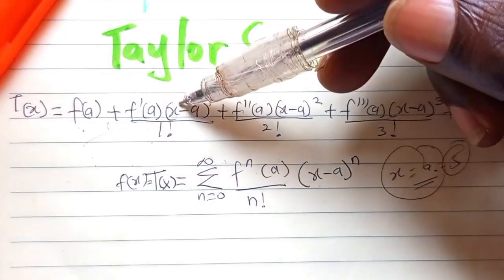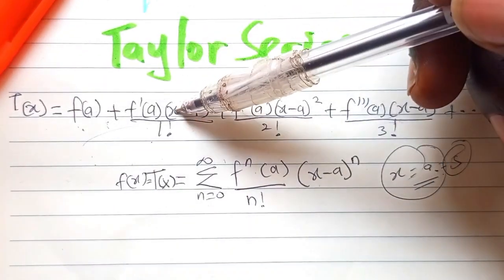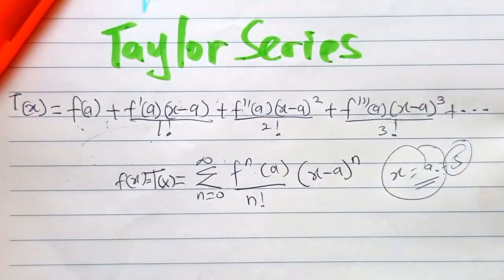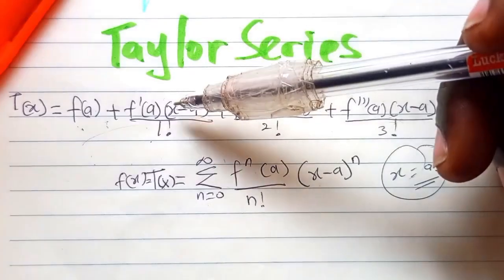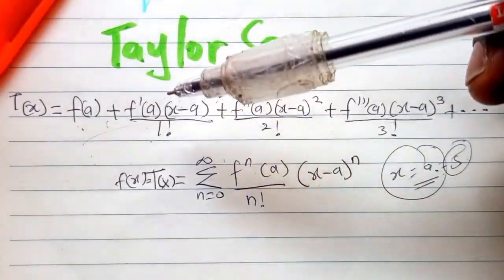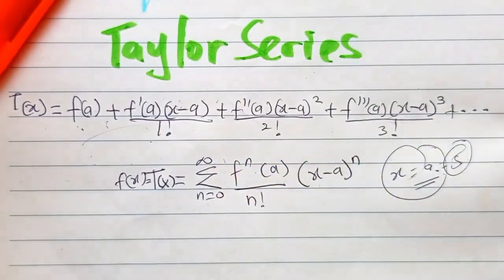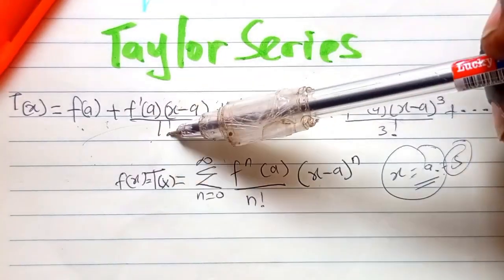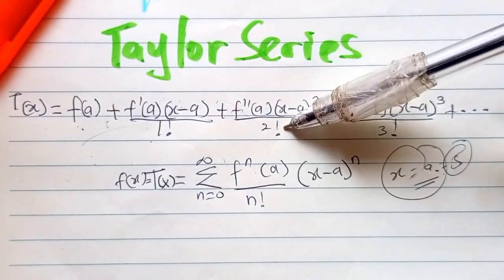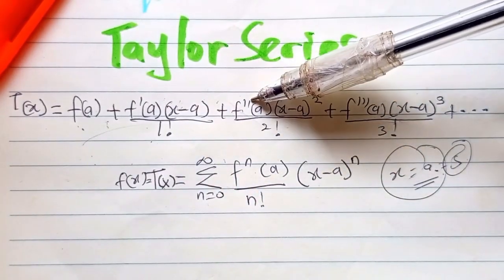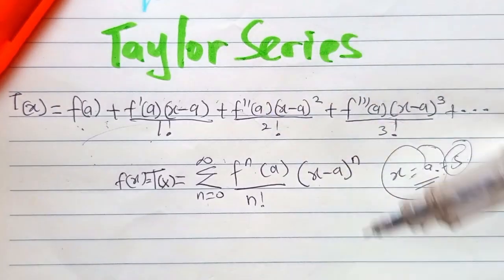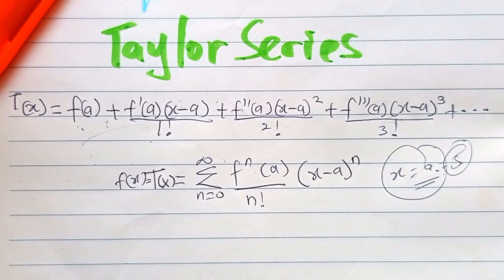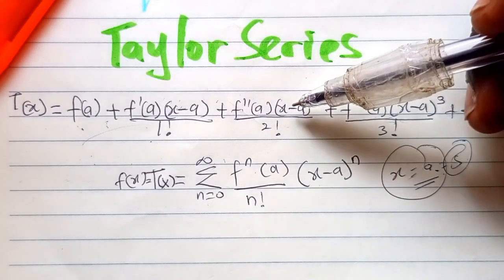Then this next part just means x minus a. This x is always constant, always in all the formulas for Taylor series. Every question you are given, there will always be x there. So just do x minus 5. I'm assuming a is 5 in this question. Then 1 factorial, that will be the first one. Second one will be 2 factorial, but you're going to be having f double prime of a, which means the second differential. That means differentiate the function the second time. Then you're going to have (x minus a) squared.